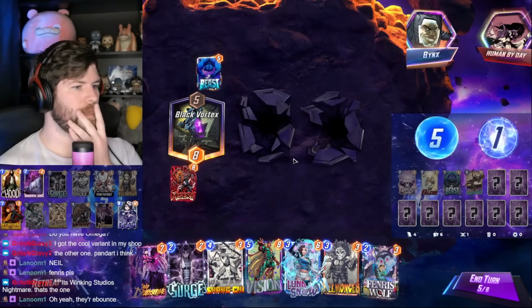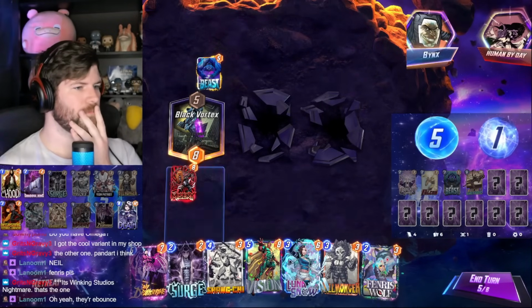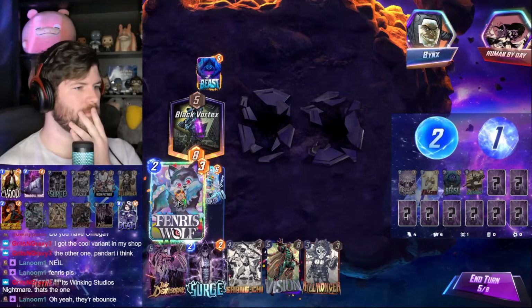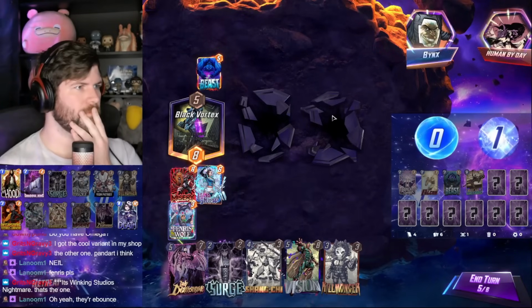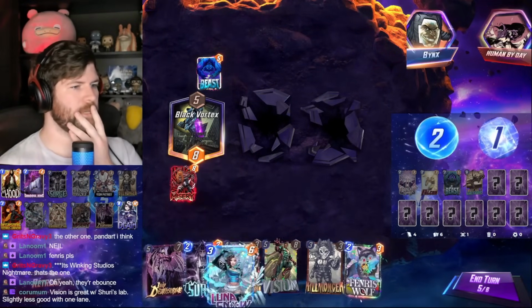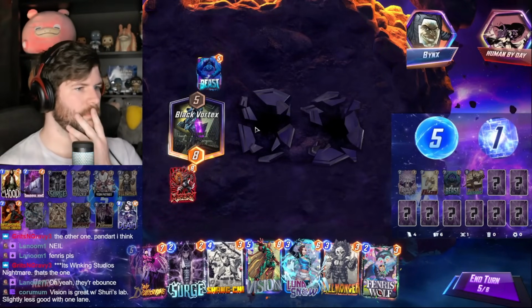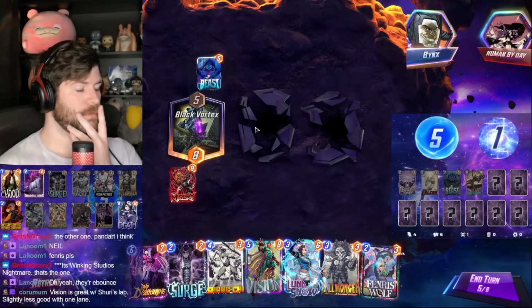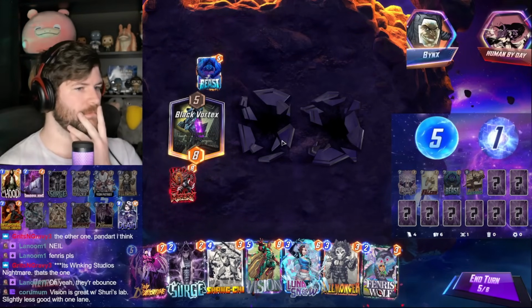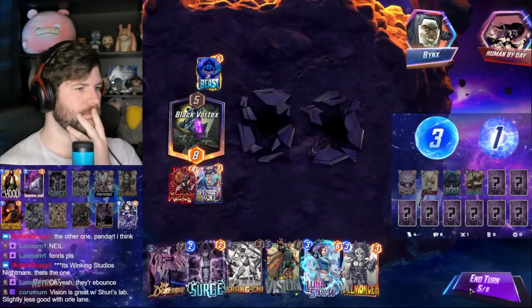Still have Negasonic in the deck. Probably gonna Jiggy final turn. Could just pass. Could just Fenris. This Fenris seems good.